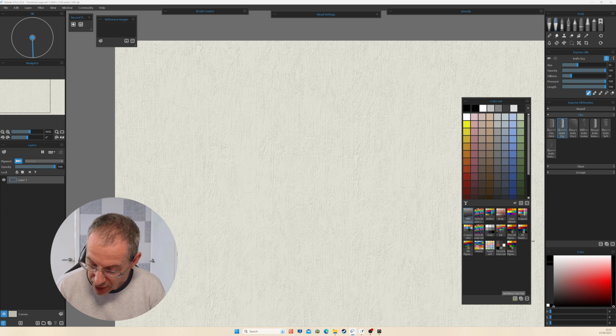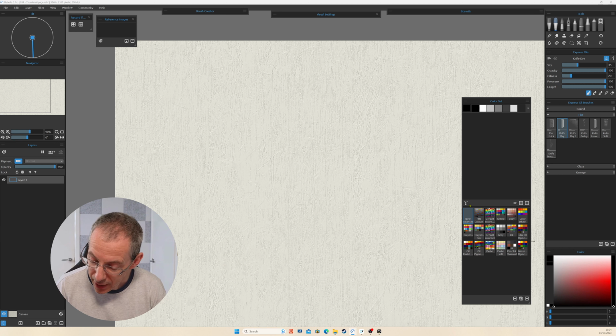and I'm going to create a new color set, and then we're going to go into the color panel, and I want to make 5 colors. So the first one is going to be white, so select white and then go to add color. The next one I want is going to be a mid color, so about 50% grey, and I'll add that color. And then I want black, and I'll add that color.